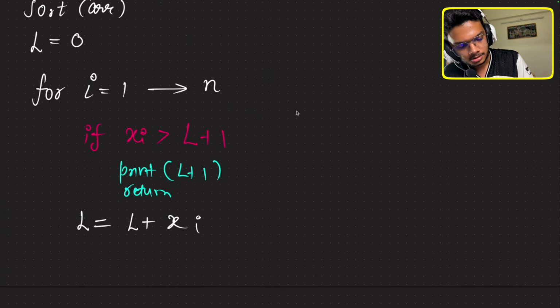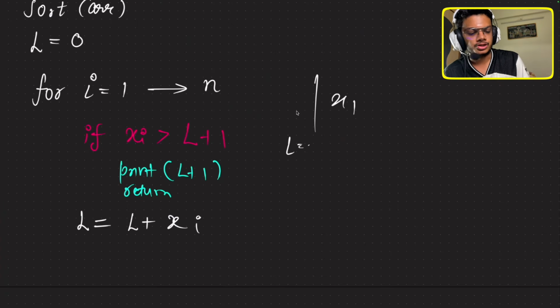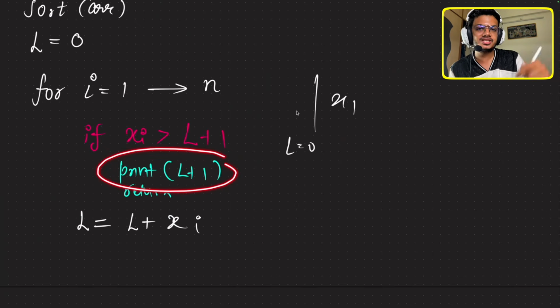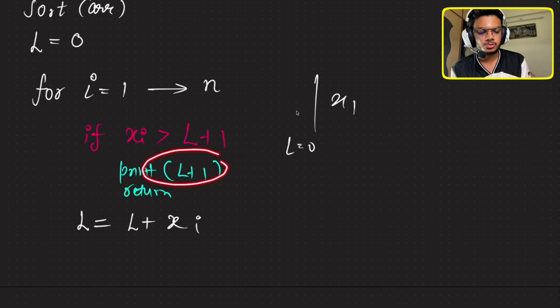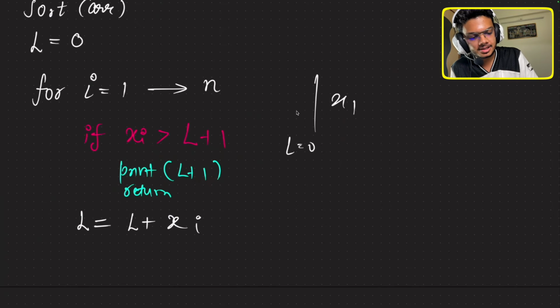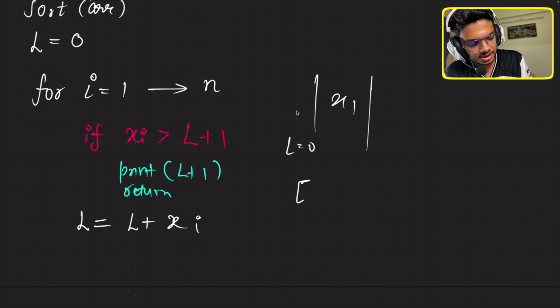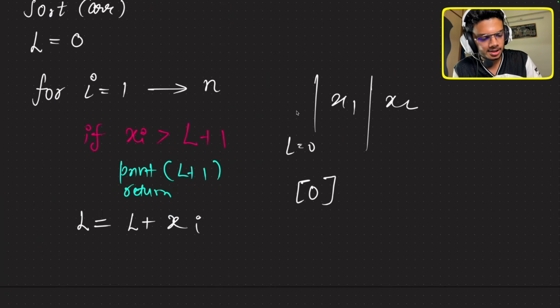Again, let's say we are trying to choose a value for x1, and L was 0. Now, if x1 is greater than L plus 1, that is, x1 is greater than 1, you cannot create it, so you've got your answer. The smallest possible sum that cannot be created is simply L plus 1, which is 1 itself. But if it can be created, now you will choose x1. So earlier the sum set was 0, and now when you try to choose x2, what should be the value of L? To the 0 you will add simply 1, right?